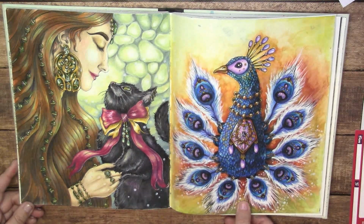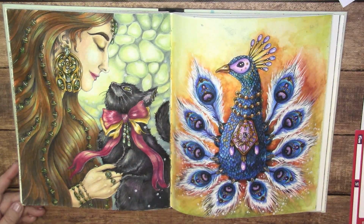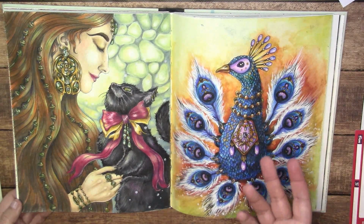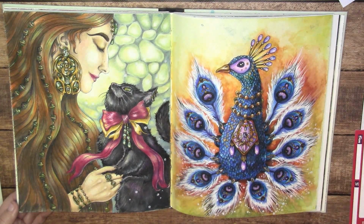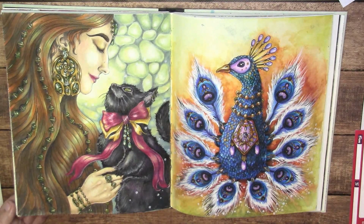Here are very old works. I think that from this peacock I started my coloring in this book. Neocolors, and then Prismacolors, and a lot of white paint to make those feathers maybe not vibrant, but at least more contrast, especially comparing to the color of the background.